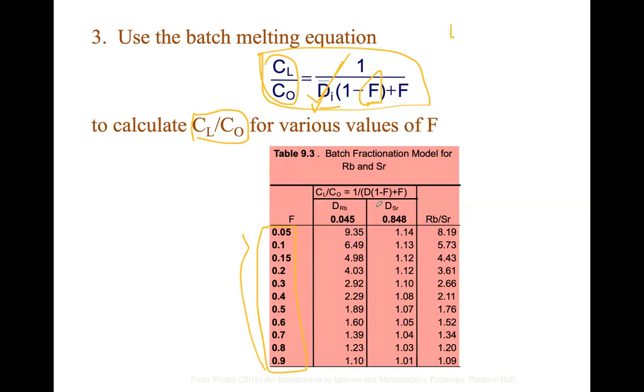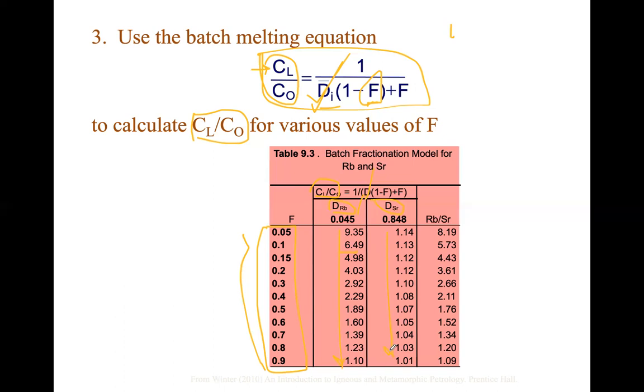And then you have D, you have calculated D for rubidium and you have calculated for strontium, right? So you apply that value, and for each element you find the ratio of Cl over Co, right? You apply for rubidium, for example, you have the D value calculated and you apply that there, and you apply from 0 to 1 all the possible values so that you will get some numbers here for rubidium composition in the liquid. This is the possible rubidium composition in the liquid for different F values, right? If the F is 0.1, then rubidium should be this one, right? So likewise, all possible values for rubidium is calculated, and similarly for all possible strontium is calculated here, right?